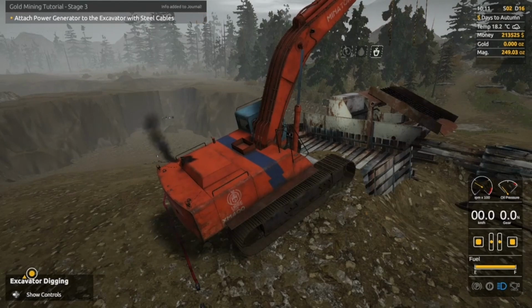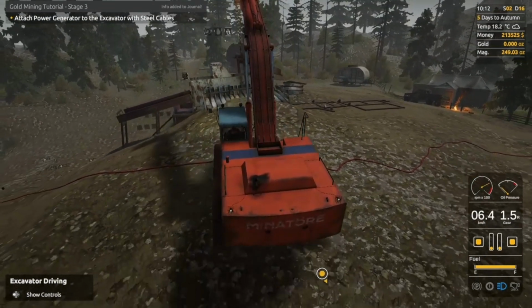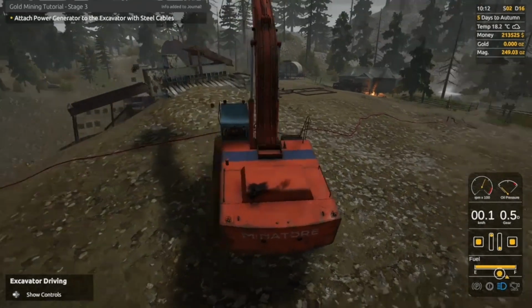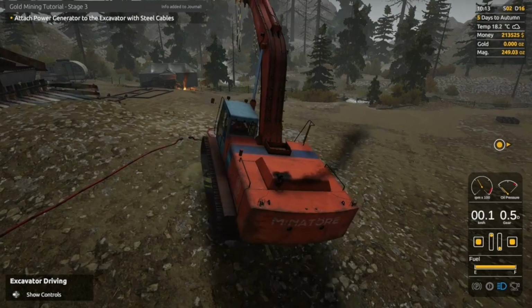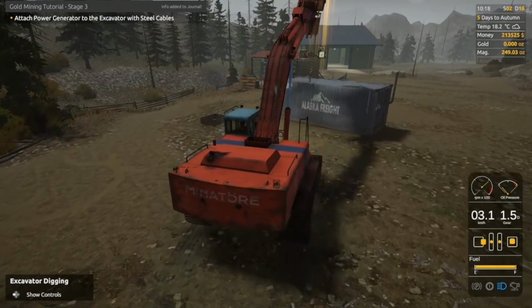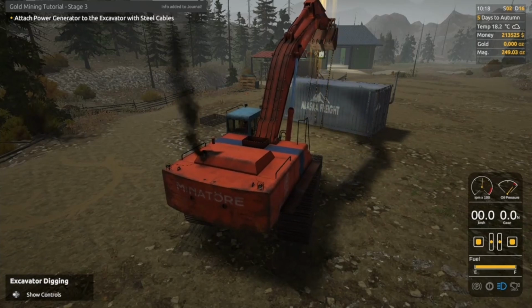So now we just need to get the power generator. Attach that, put that over in my usual spot. I'll show you where to put it. That tells me to put it in a completely different place, but yeah, after playing this game a few times, it sort of gives me the heads up on where really to put things.